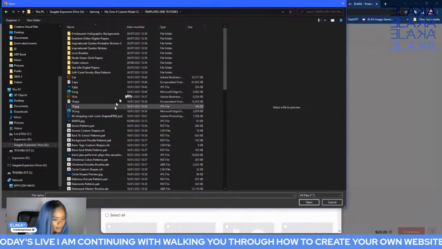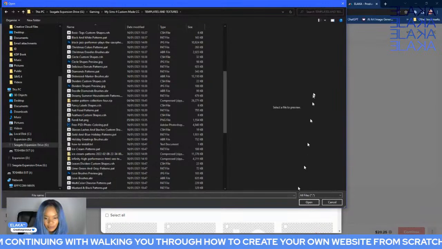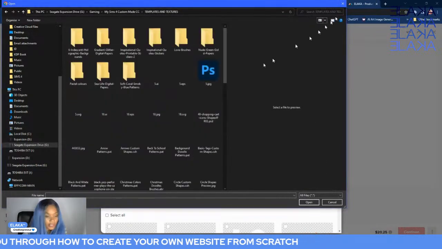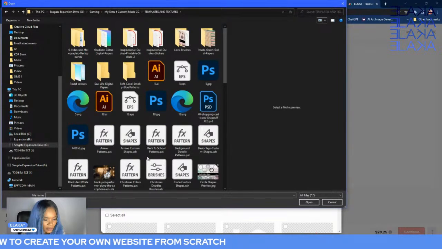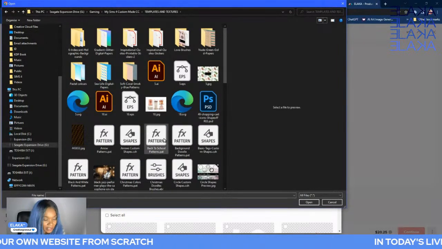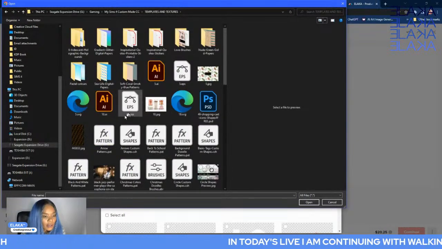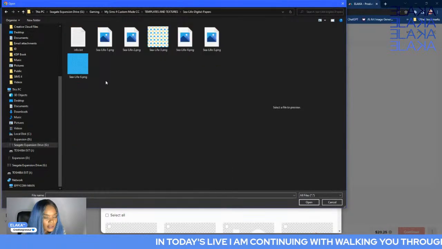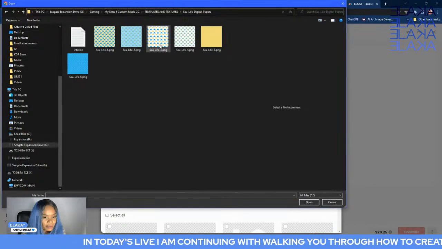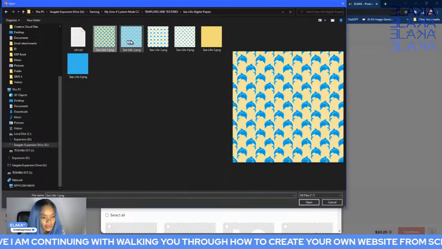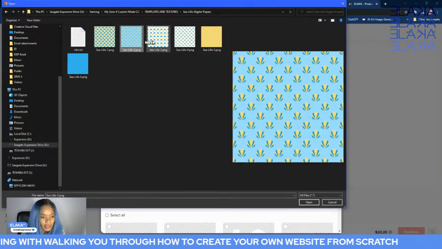Okay. And then there's some which are pure pictures. So let me view them as large icons so I can see exactly what they are, because some of them are literally just pattern files for Photoshop and I can't use those. So I'm going to go here. There we go. Okay, that's cute.